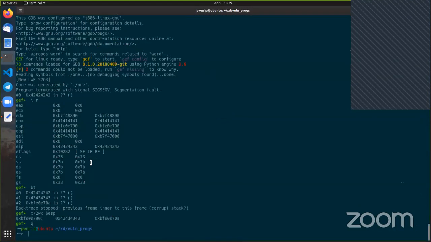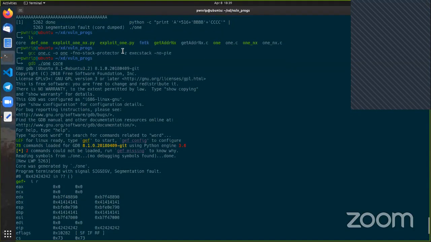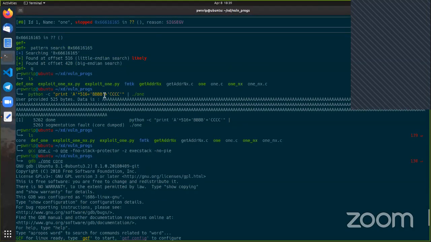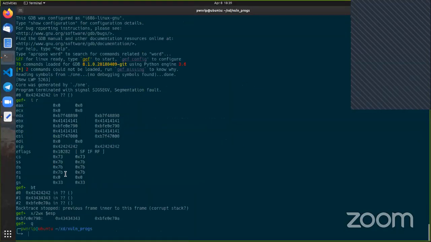Now, in this case, since we have figured out that it only requires 516 bytes to overwrite the EIP, we have just sent 4 more bytes from here to there. Yeah, here it is. This is for the EIP overwrite, and these 4 bytes are next to this. So is that clear?